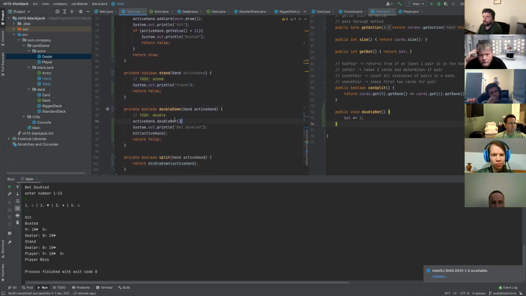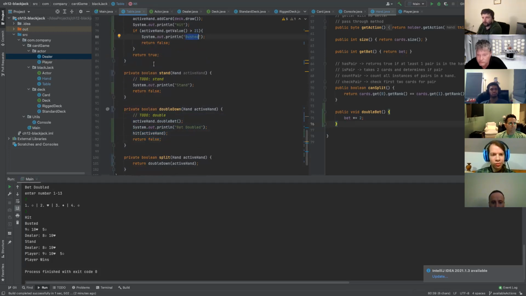On a double down, we want to double our bet. We're going to go ahead and actually say we doubled the bet. We are going to run the hit method. We don't care what the result of the hit is. We don't care if the hit tells us whether or not we continue our turn. The double down says you end your turn, period. Whether or not you busted doesn't matter. So we're going to do the normal hit behavior, but we're not going to care if you busted, but we do want to print that you busted. So that's what we get here.